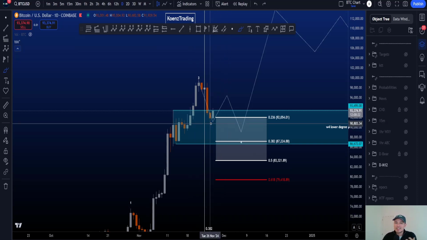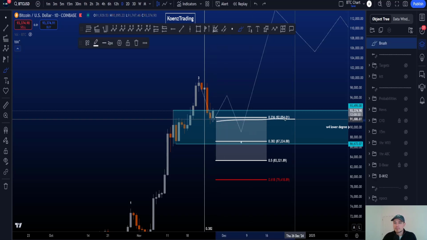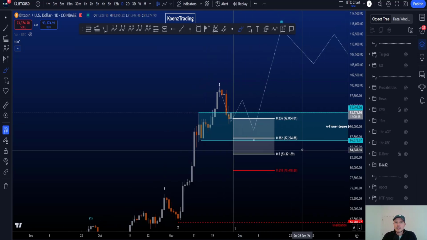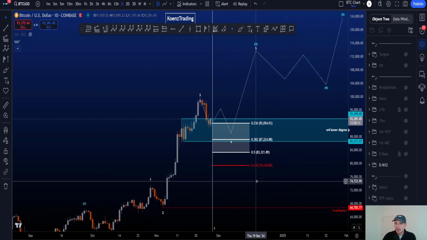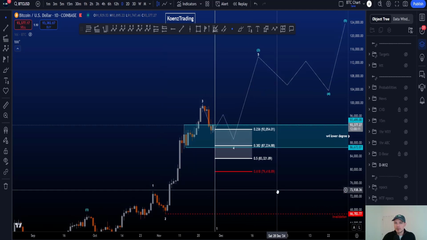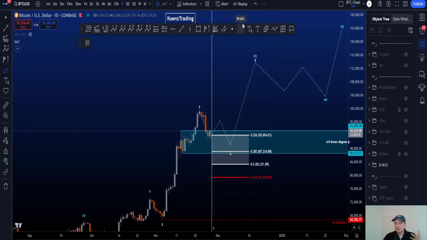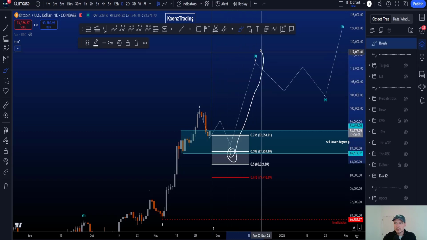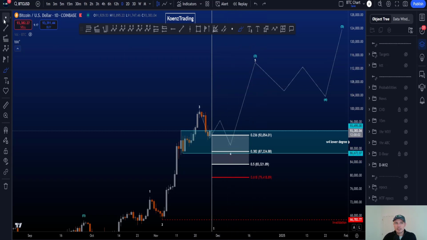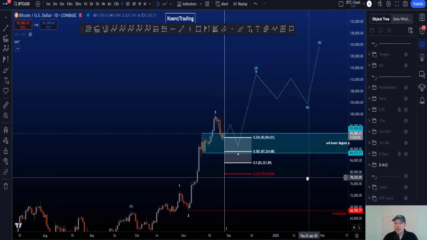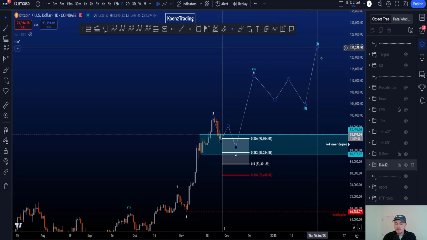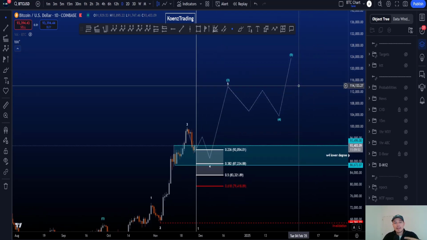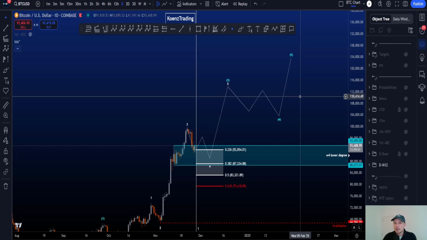So the minimum time target is reached and the minimum price target is reached. It's just that from a probability standpoint, you would like to see a bit of a bigger wave 4 compared to your wave 2. So that is something we have to be aware of. Now after the white wave 4, we then look for a wave 5 to the upside to finish the blue wave 3, and then have another bigger wave 4 in blue, and then one more push to the upside for the blue wave 5 to then end the bull market and look for a bigger retracement.